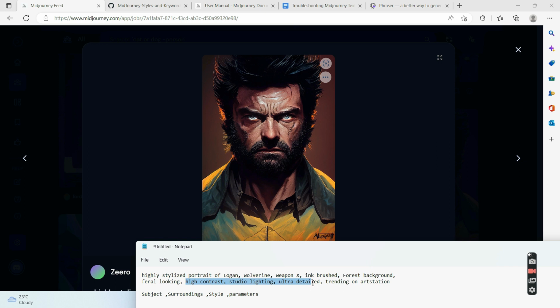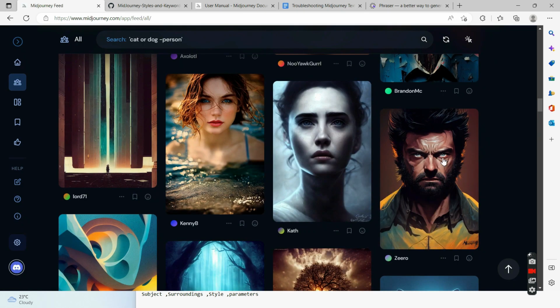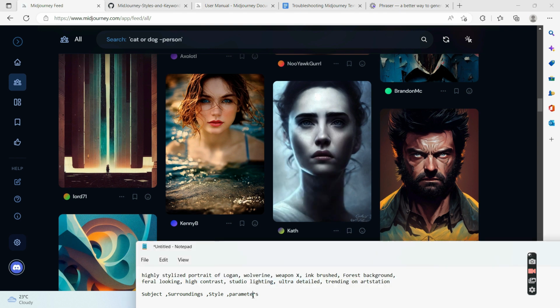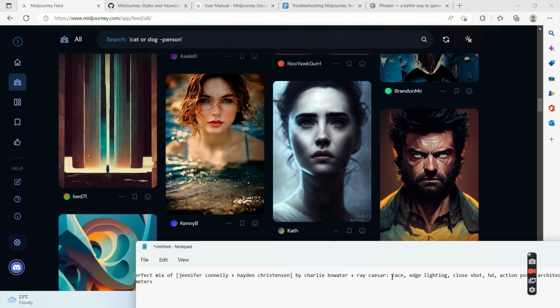We will be seeing these things in detail after some time, right? So if you go ahead and study some other pictures as well, let's go ahead and see this one. If I just go ahead and copy the prompt of this particular thing, and now if I try to paste the prompt over here, right?